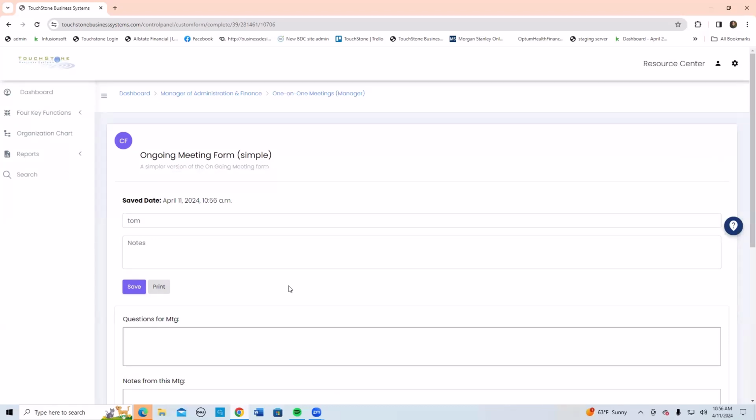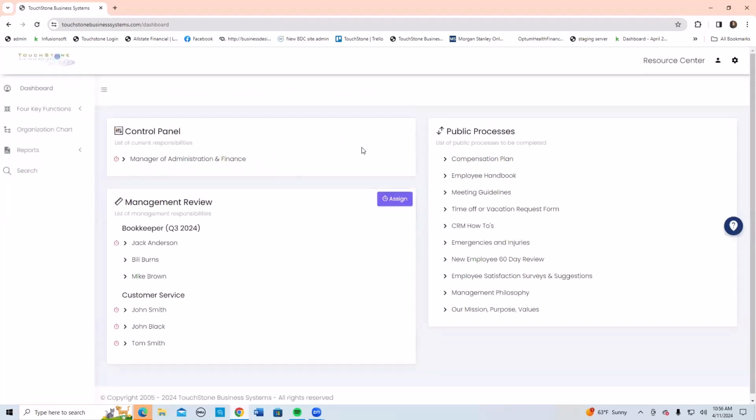And you're going to maybe get some pushback for this. Like, this is too hard, I don't want to do this. But remember, the manager's role is to manage processes and to get results with those processes. So this one-on-one meeting idea can be the backbone of that, because through this conversation I'm having once a week with my employees, I'm checking in with them. How's this process going that you're learning?